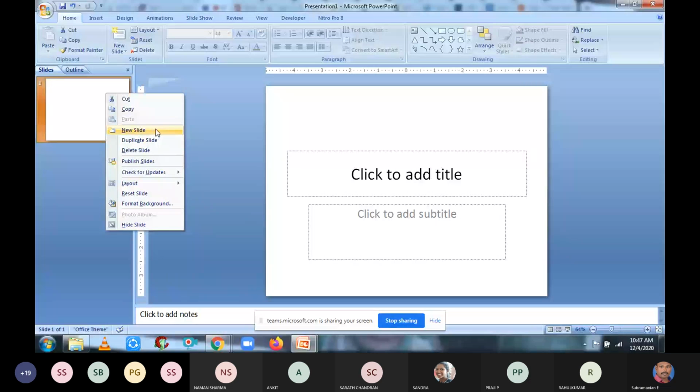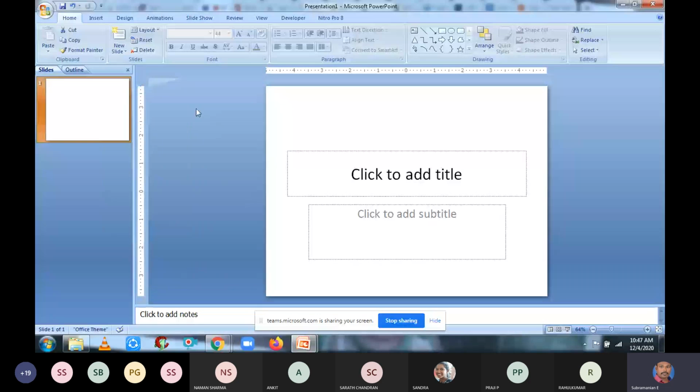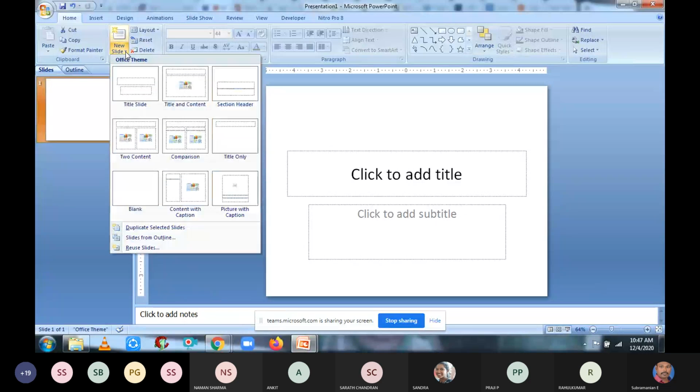Once again, with this you can include a new slide. Apart from this, from the Slides ribbon, click the drop down of the New Slide option. Here, many slide layouts with their descriptions get displayed.